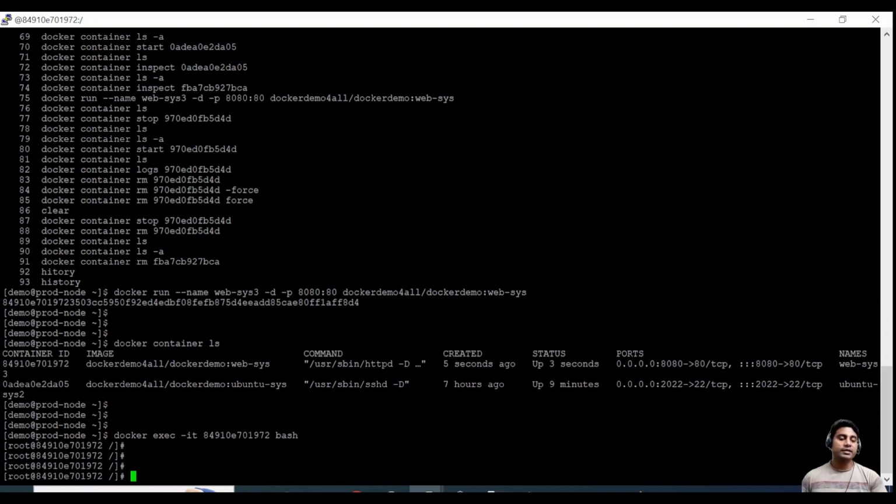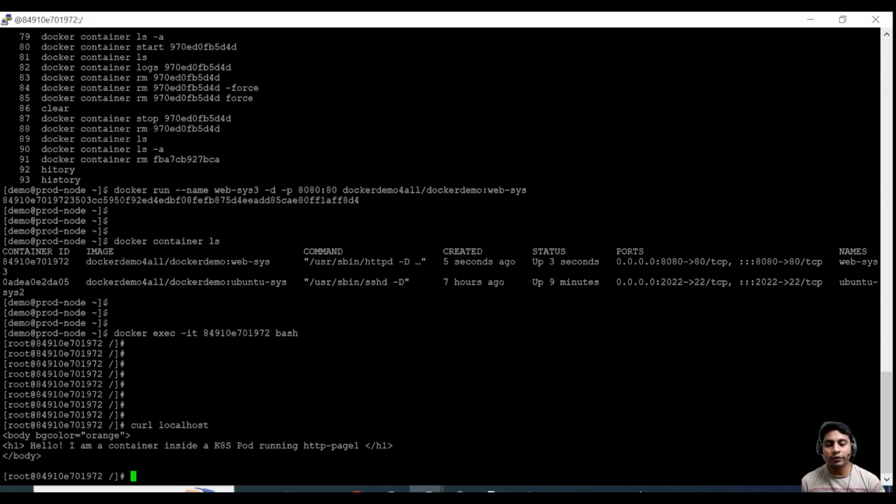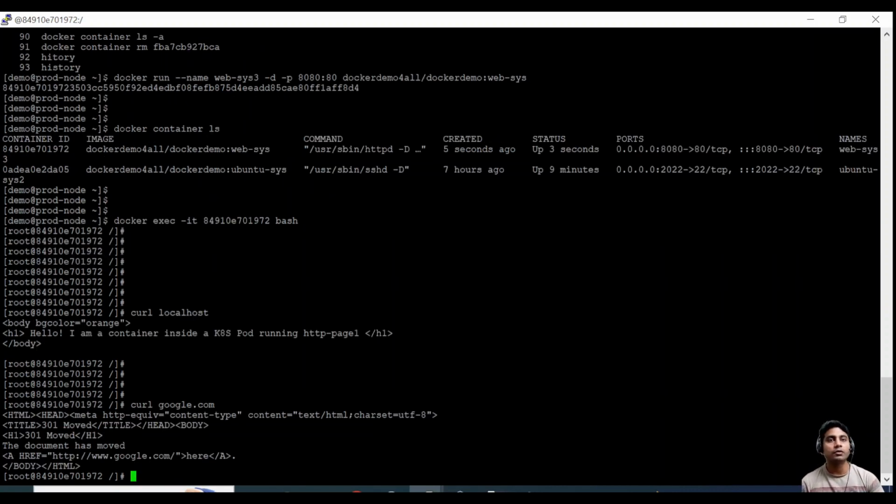We are inside the container, and after getting into it we can perform any functional command that is allowed. However, we restrict them. There are very limited commands that we can run from here. So let's run the curl command to localhost to see whether we are able to execute it or not. We are able to execute it using localhost. We are inside the container, we are getting output of the container page itself. We can access any other site, let's say google.com. If we try to access it, we'll get something. We got output here also. So that means we are inside the container and we are able to execute all these functional commands here.